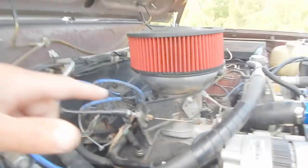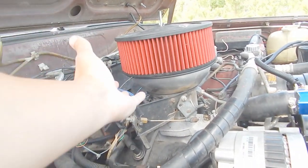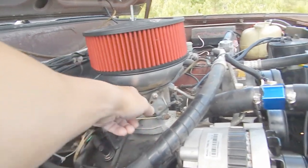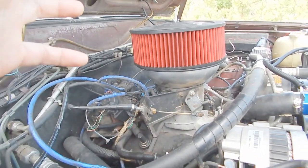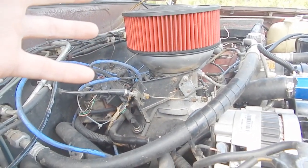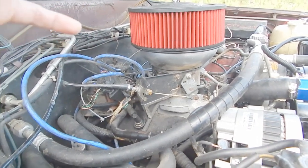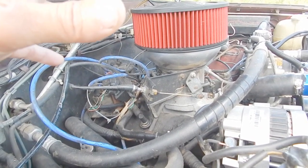If you look on top of that, you're going to see something that they call, I believe, a salad bowl. It just funnels the air in so when it comes in, it's smoother and doesn't hit any angles coming into the TBI. I've got three things stacked on top of each other here. Whether all this works — I'm not sure what's working and what's not — but I can tell you that it definitely made a difference as far as performance goes.